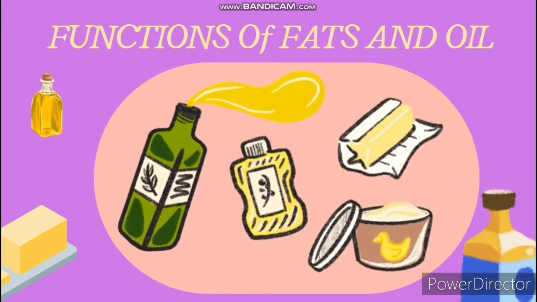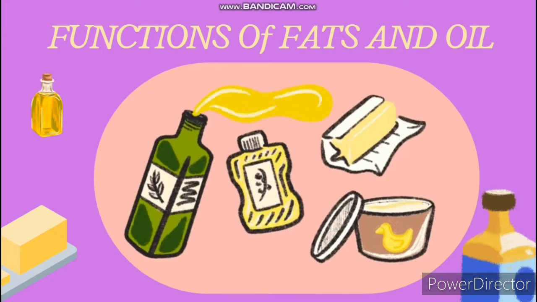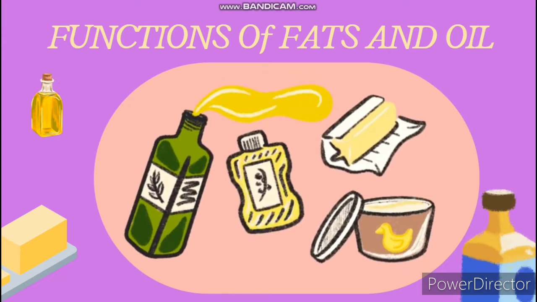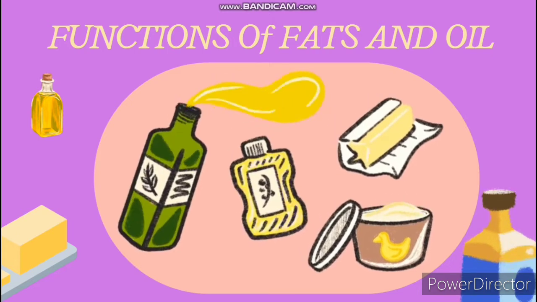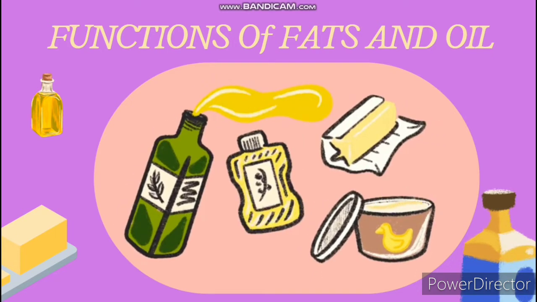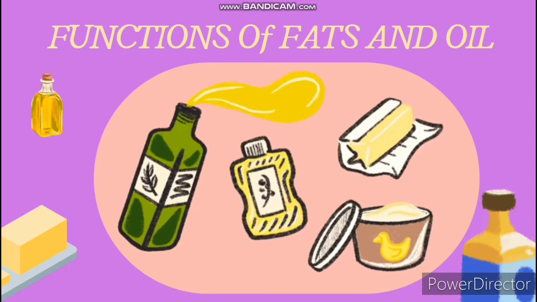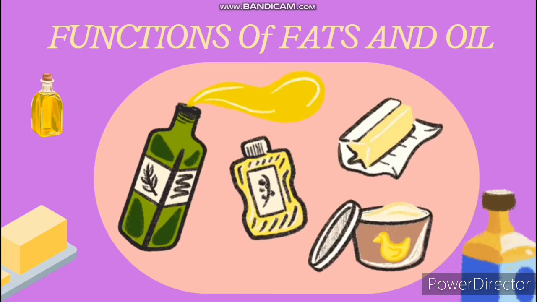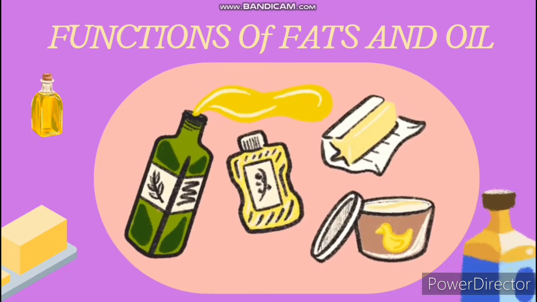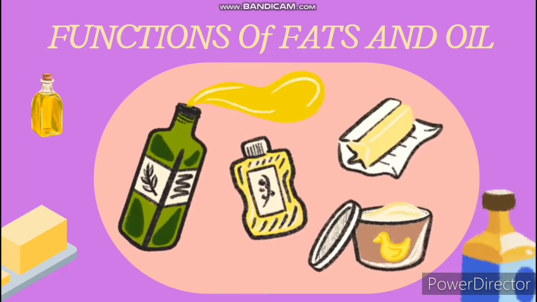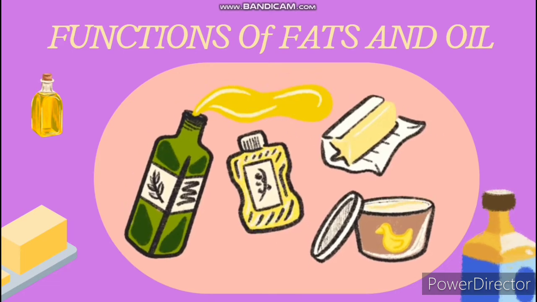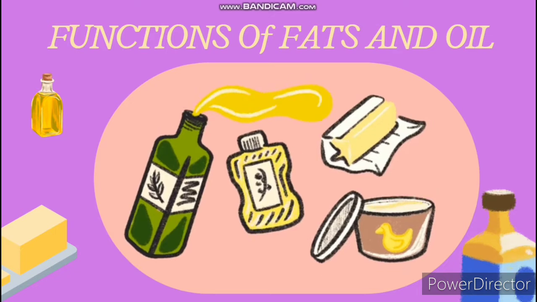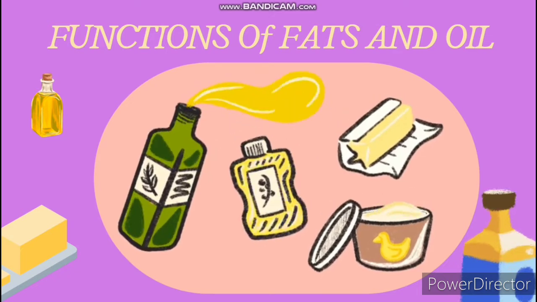Functions of fats and oil. Let's find out. Fat helps to give our body energy. It protects your organs, supports cell growth, helps keep cholesterol and blood pressure under control, and it also helps our body to absorb vital nutrients. If you don't get enough fats in your diet, you may notice some symptoms such as dry rashes and a weaker immune system.